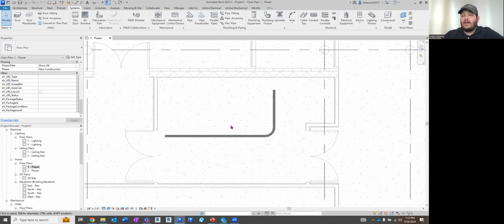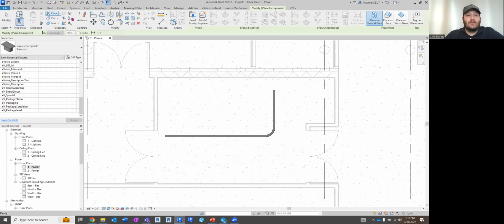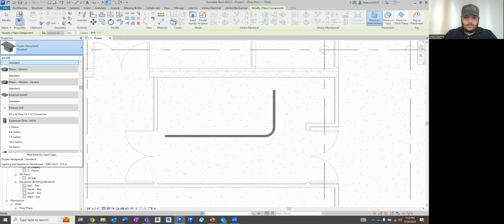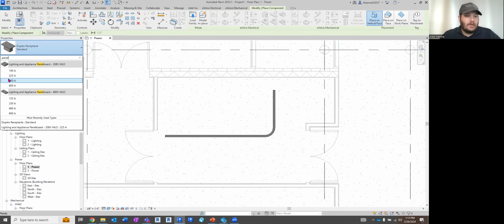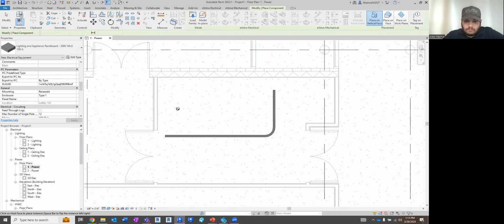I'm going to go ahead and place some panels in here, and we're going to talk about connecting conduit to panels, doing some offsets and things like that. Back to families, everything is a family. So if I wanted to place a panel in here, I would insert a component and I would use the panel, the 3D element, to place it on the wall here. So I place a component. Up here is my type selector. I can come down under here and hit search, and I can search panels or panel. And I'm going to use this 100 amp panel.